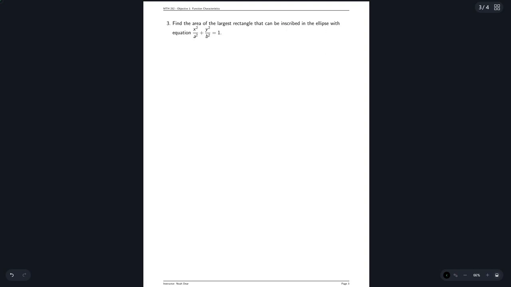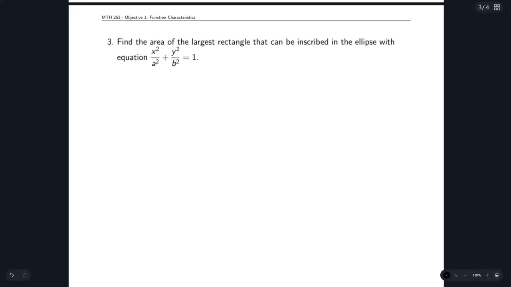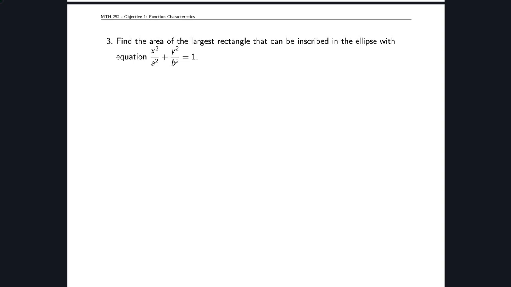But this is going to be an opportunity for us to see how we can come up with a more general equation for what the optimal scenario should be. So in this problem, pure geometry problem, pure math problem, we're looking at finding the area of the largest rectangle that can be inscribed inside the ellipse with the equation x squared over a squared plus y squared over b squared equals 1. And so I want to talk about just, what does that equation represent? Where does it come from? And what does it mean to inscribe a rectangle inside of an ellipse? Like, what does inscribe mean?